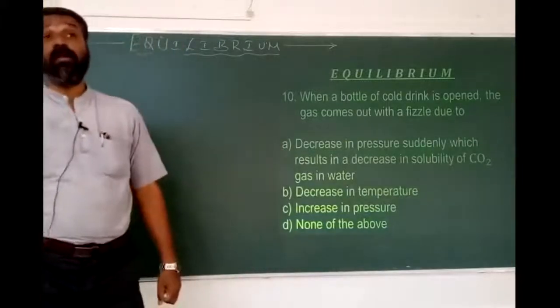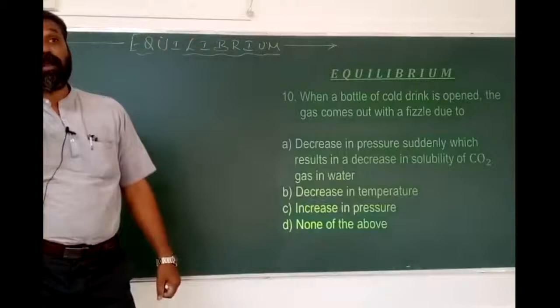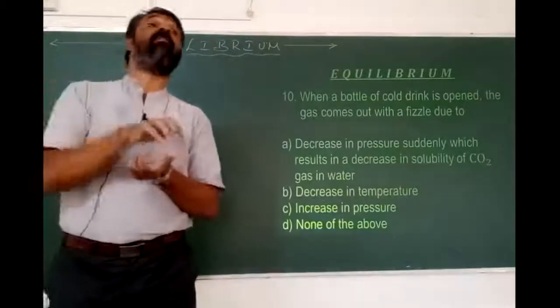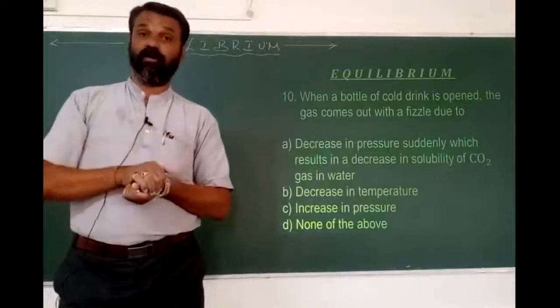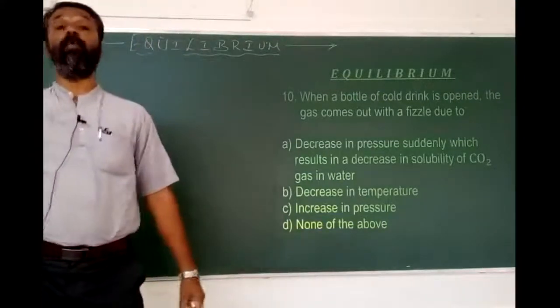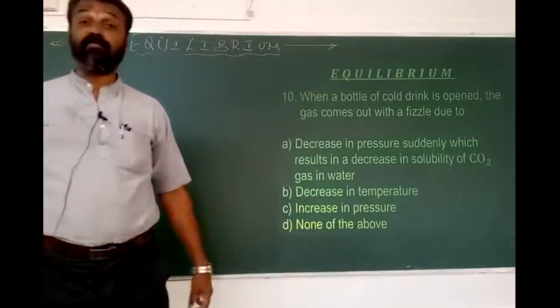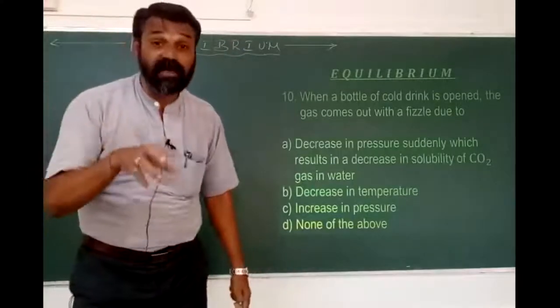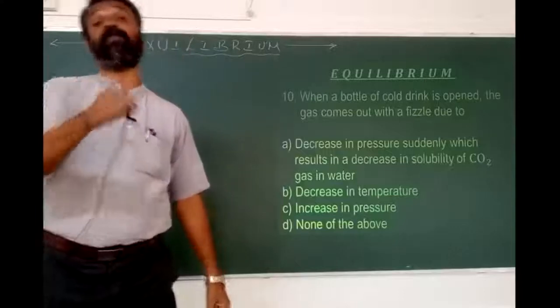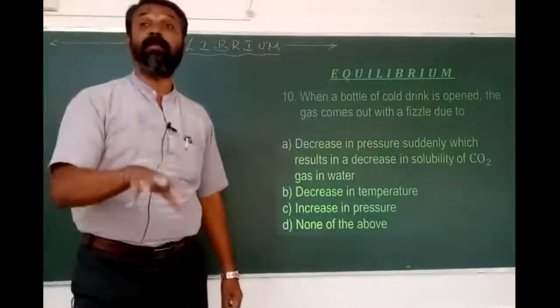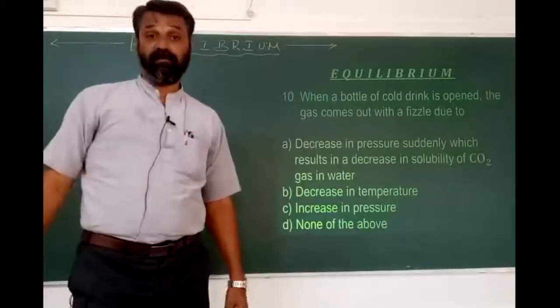Usually in carbonated soft drinks, we are compressing the carbon dioxide. The carbon dioxide has been compressed such that more of what is dissolved? Carbon dioxide is dissolved. Suppose that bottle gets opened, what happens? The gas comes out. If the gas comes out, it means the carbon dioxide concentration inside... It is not the concentration actually, it is the pressure right now. The pressure of the carbon dioxide inside that particular bottle goes on decreasing.